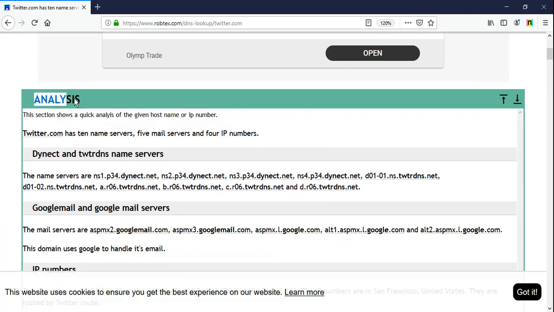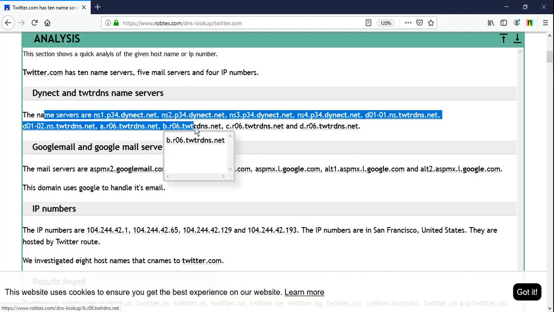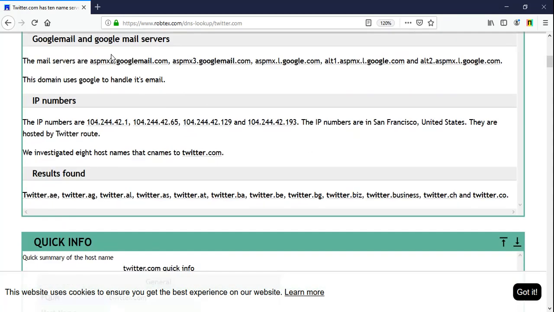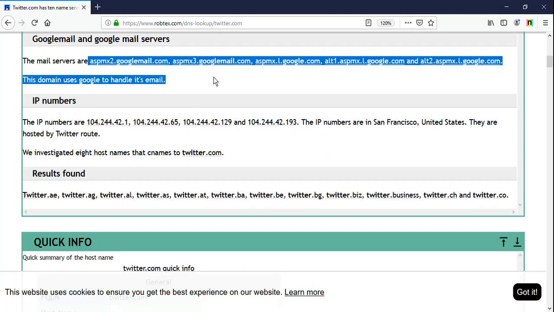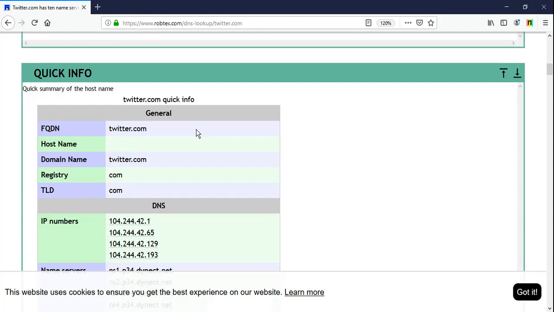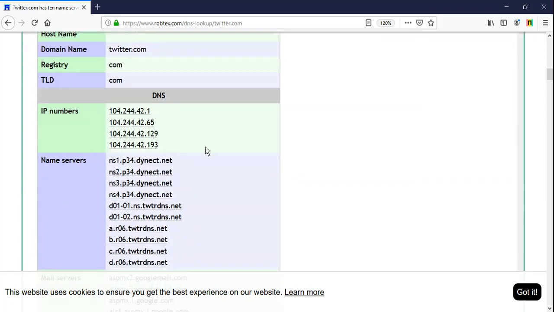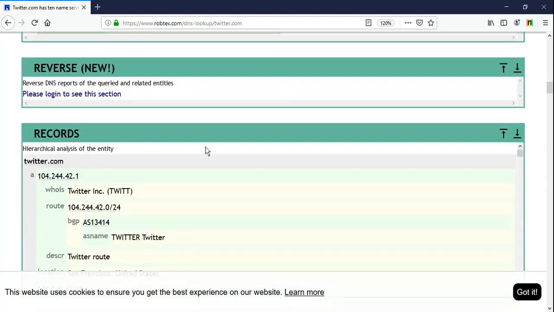So first is analysis, which provides you IP address and host name information. So these are the DNS information about twitter.com. These are the information of mail servers, and these are IP addresses. Again, quick information like twitter.com, registry, IP numbers, name server, mail server, etc.